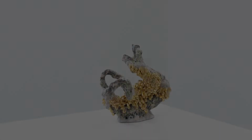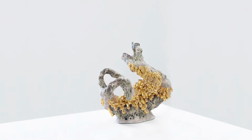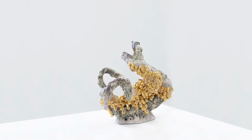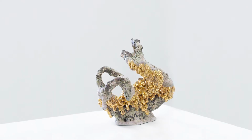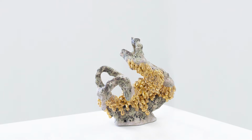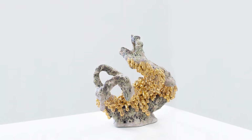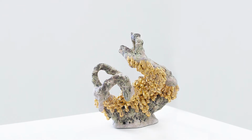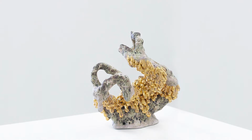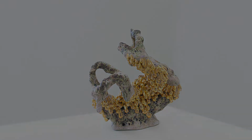As I think about time and transformation, it's very interesting to me how that is replicated in my processes when I'm making the work. I'm using specific glazes that actually expand and transform in the kiln while I'm working. And so conceptually, the works are talking about time, but these are actually transforming in response to time in the kiln. They actually change shape through expansion. And then there is a running of the glaze that to me really keeps these objects alive, because they truly expand in ways that aren't always controlled by me.